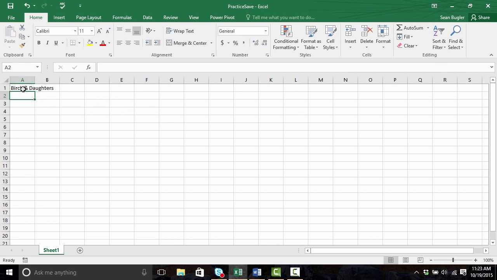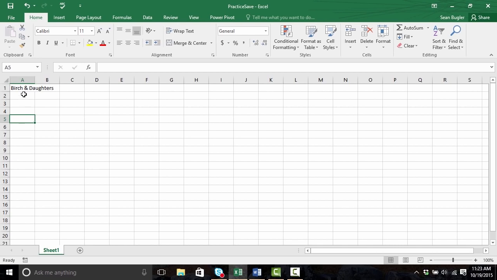Now, when I finished typing, I tapped the Enter key, and you might have seen that my cell jumped down to A2. The reason being is that the Enter key is actually the equivalent of a down arrow key, especially when you're inside of a cell. Now with that being said, you can also go to the right instead by tapping the Tab key. So by tapping the Tab key, you can finish typing content inside of a cell and go one cell to the right, or again, the Enter key to go down.